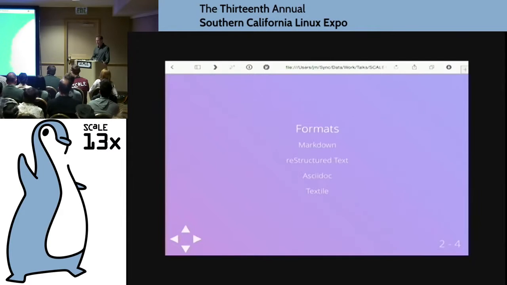You can write your content in a variety of different formats. Some of you may be familiar with Markdown. That's probably the most popular markup format for writing posts, or writing content that you then translate into HTML. There's also reStructuredText, AsciiDoc, Textile. You can really take your pick. Most static site generators don't just commit to one of these. They'll give you a choice of whichever one makes sense for you.